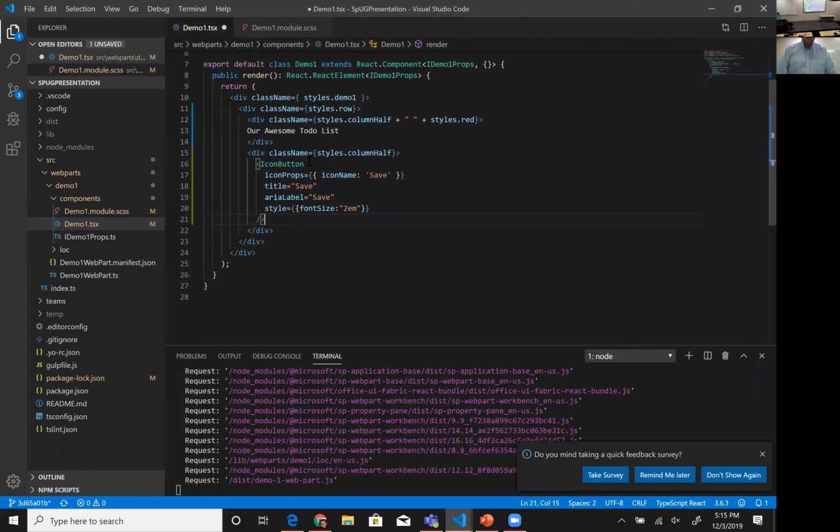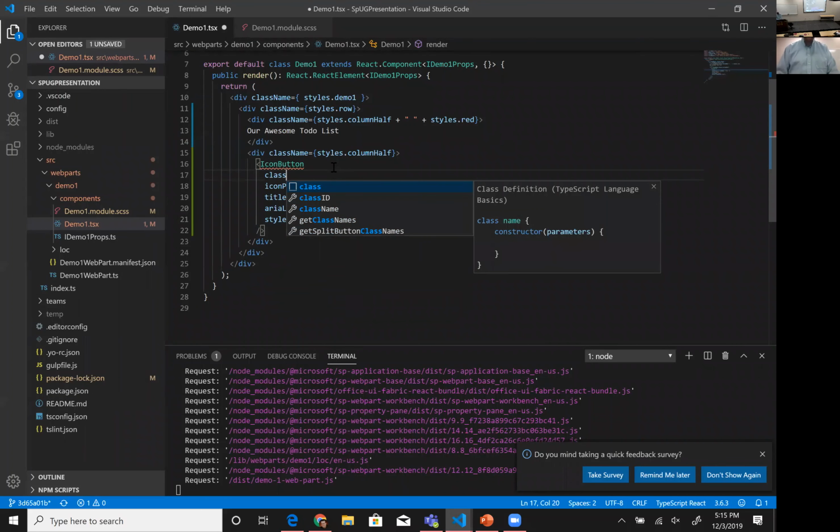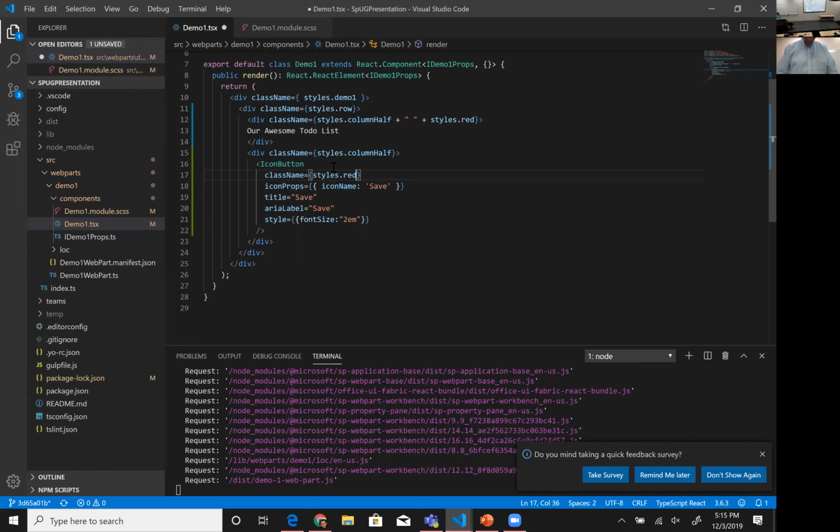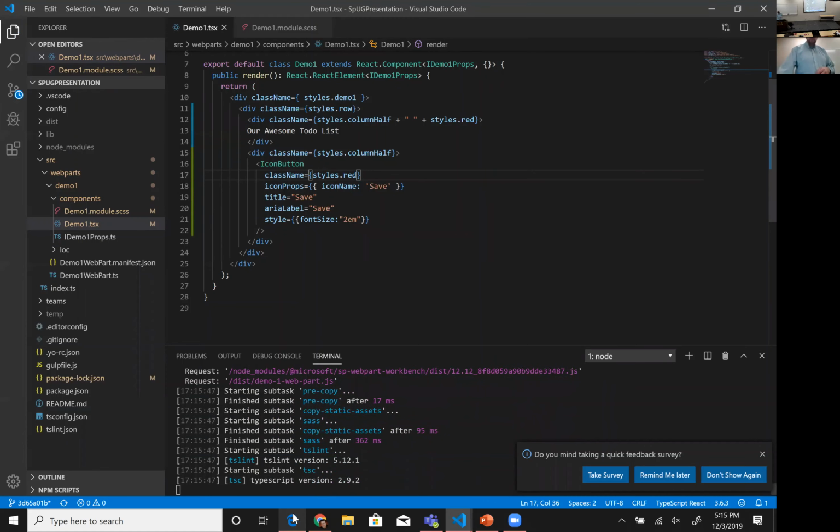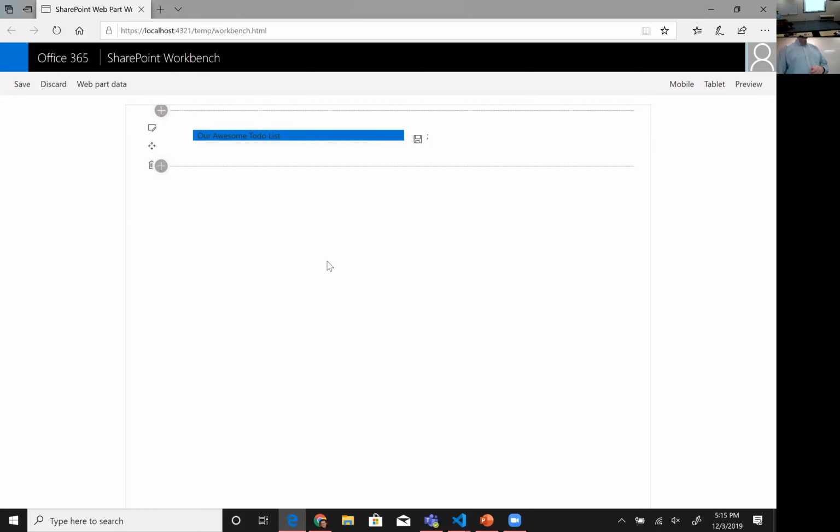So I'm going to come into my little save button that I have right here. Hopefully this modification works better than the last one. And I'm going to say that it's going to gain the class of styles red. Now, on my local workbench, that shouldn't actually change the color of it. Well, actually, no, it should, because my primary color, you can see kind of up here in the corner, is blue. So it should take this button and make it blue. Not what I thought it was going to do. I must have put that class name in the wrong place. Anyway, but you'll see that it matches the primary color of the site.